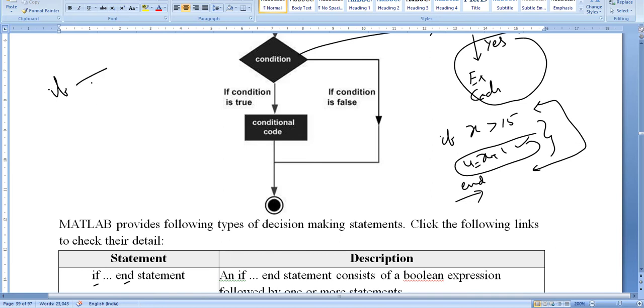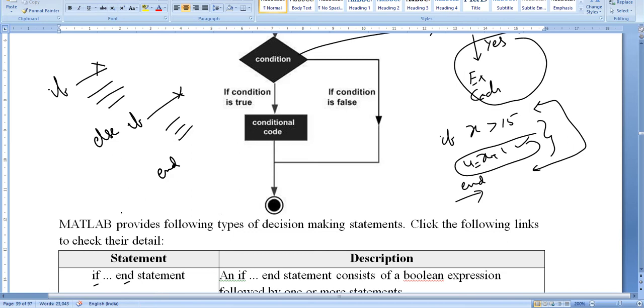If it is true, then it executes the lines. Suppose if this is not true, then go to else. Again check some condition. If it is true, execute all these lines. Suppose if it is false, and you write end here, then go to the next line.